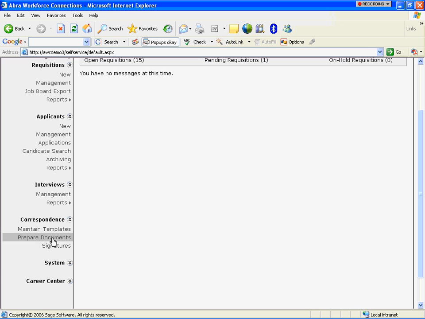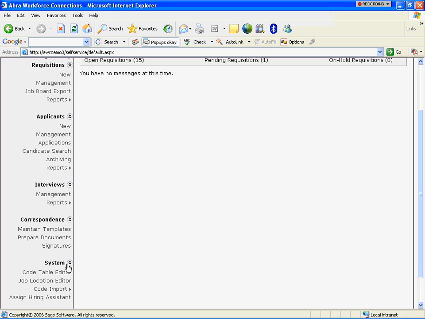And when we're ready to communicate with our applicants, we can do that by merging their data or their information with one of the templates, creating a Microsoft Mail Merge document. We have the ability to specify which signatures we would like to add to those documents. For example, you may want to have an interview offer letter come from the recruiter, and then the job offer letter come from the president of the company or the director of HR. You can easily do that by adding those signatures here.